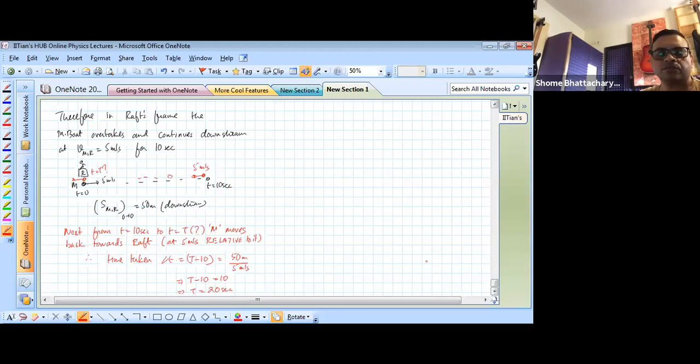That's the idea. I'm not in the ground frame anymore. For me, the raft is stationary, and I'm observing. That's why I'm not seeing the boat moving at 6 meters per second while it's going past me. I'm seeing it moving at 5 because I'm standing on the raft. Similarly, when it's coming back, I'm not seeing its speed as 4. I'm seeing its speed as 5 because I'm actually moving at 1 towards it and it's moving towards me at 4. So in my frame, its velocity is becoming how much? 5.